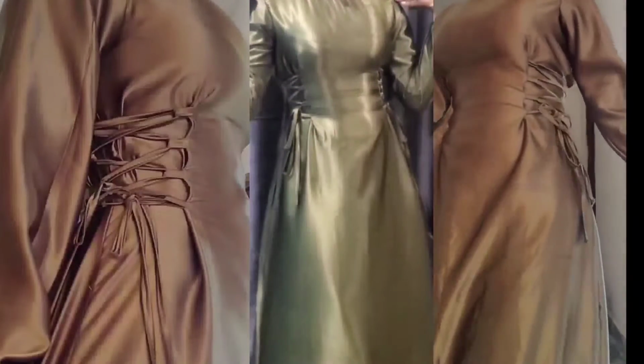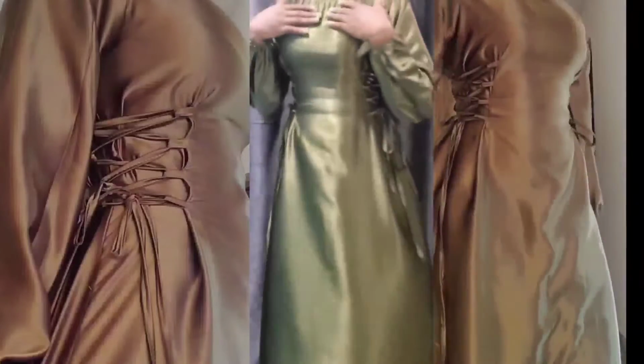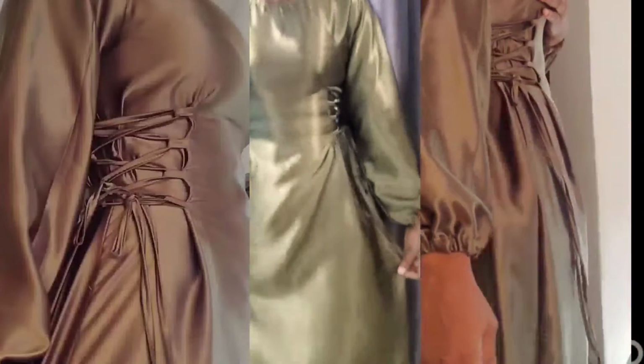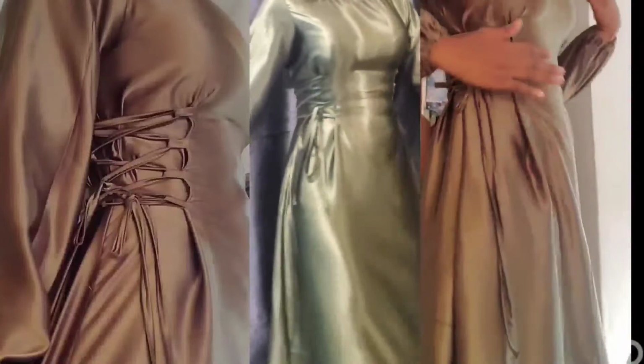In today's video, I'll be sharing how to make this beautiful A-line dress with the side lace up. This style is very simple to make, so keep watching guys. Let's get into the video.